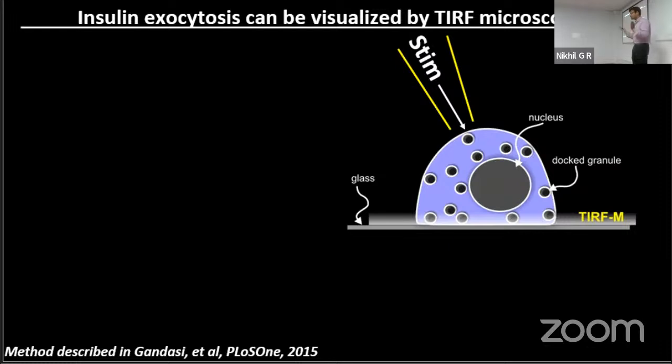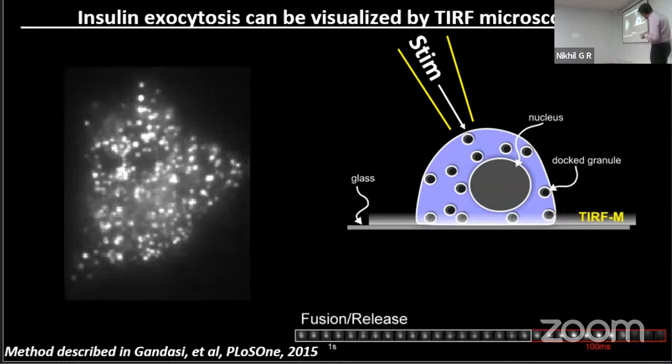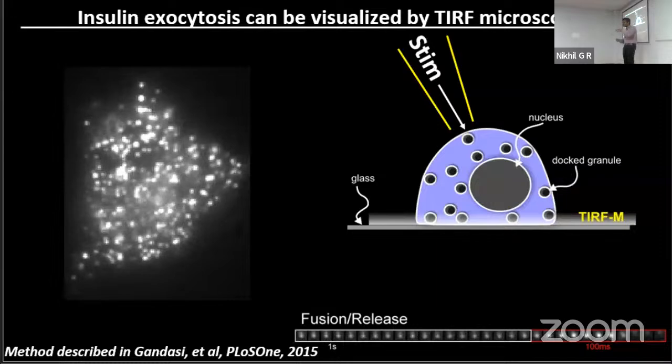And we make very good use of this. That's why we can visualize single events of exocytosis in the TIRF. When you look at single events, it looks like this. You can see that they're present there and then they brighten up and then they're lost. The opposite of this is, let's say you fuse and release one granule, right? There should be more that is replacing it. It's important. Otherwise, you will at some point have nothing. So that is the problem.